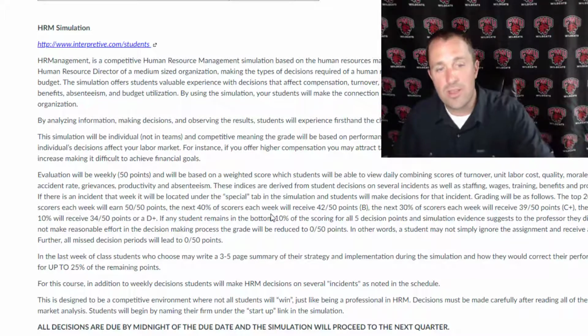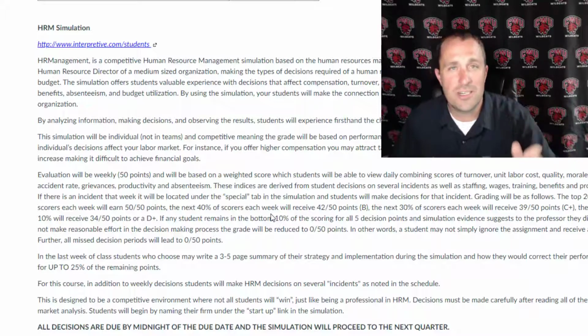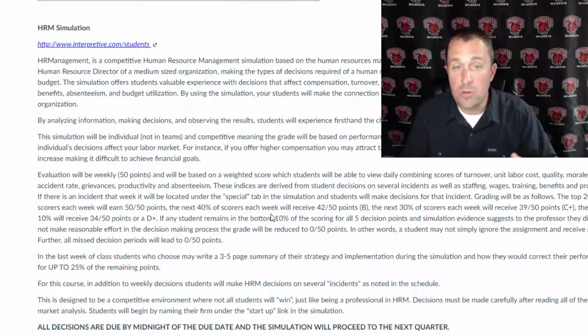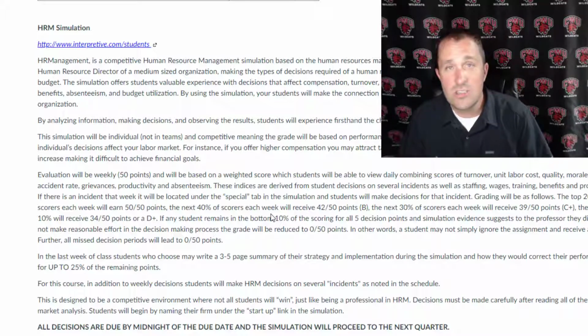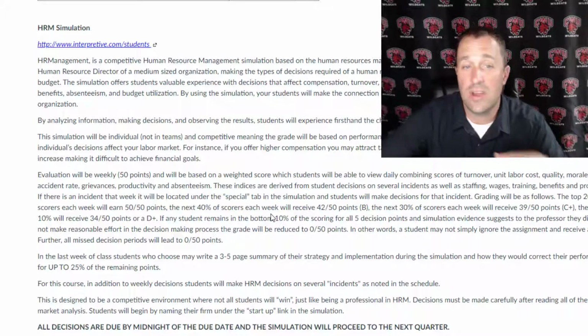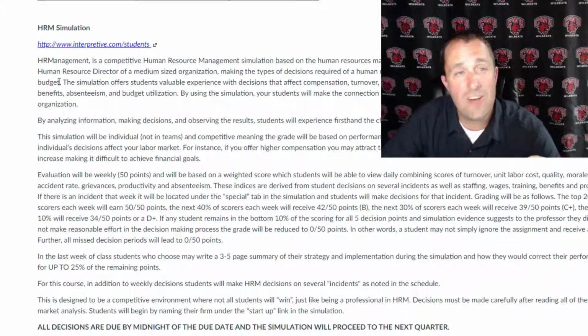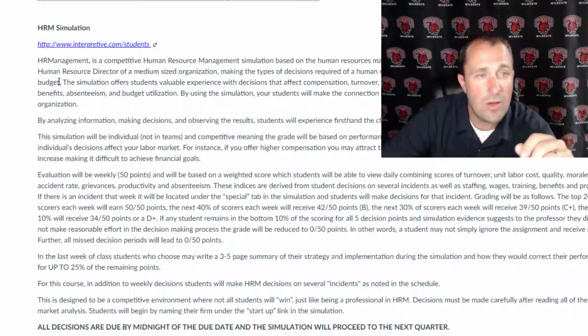So the last part of this is basically don't blow your budget. Make sure you have money all the way through to the end. I get to log in, of course. It's a pretty cool system in that I see everywhere you clicked, how much time you spent, the decisions you made, all that kind of stuff, and the effect of it on your budget that you're given. So that's the simulation. I'm sure we'll have more on that, but that's a quick overview.